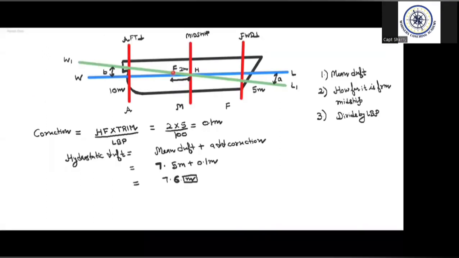So after all the theory we've learned, now we will be deriving what a hydrostatic draft is. If you look at the figure, there is the forward perpendicular, there is midship, and there is the aft perpendicular, right? F is your center of flotation. What is the center of flotation? It is the geometric center of your water plane area, right? And the center of flotation is also the point where your hydrostatic draft lies, right?